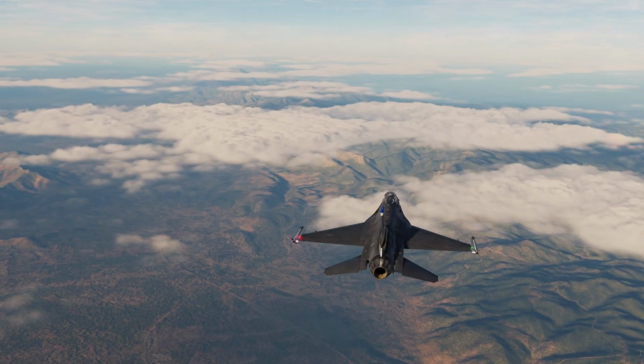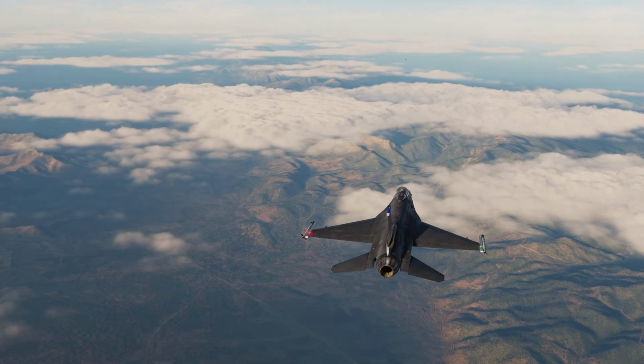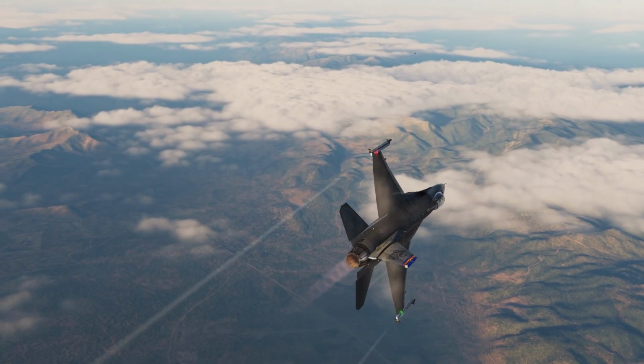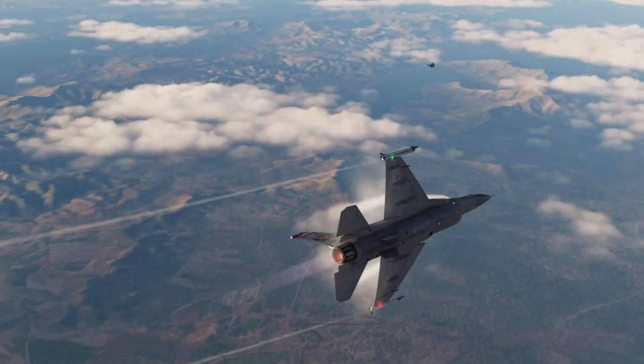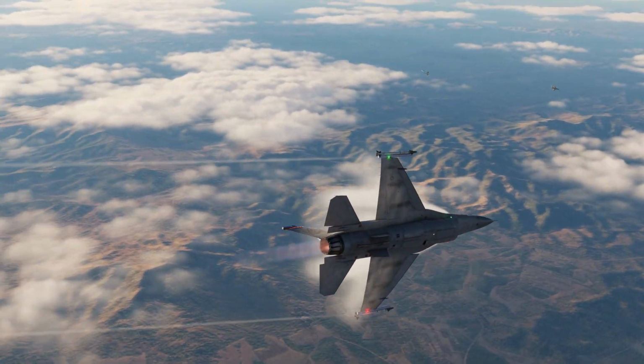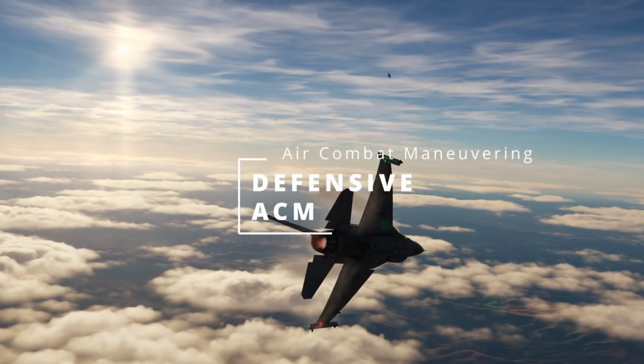In modern air combat, you're not guaranteed to have an opponent come at you conveniently from the front of your formation where all your weapons are pointed. A smart adversary will approach from the rear. What do you do when this happens? And what do you do if the bandit switches targets while you're maneuvering on him? We'll answer both those questions in this video.